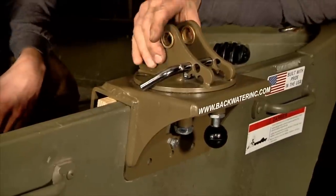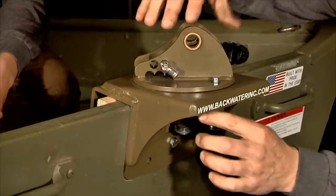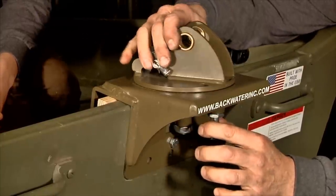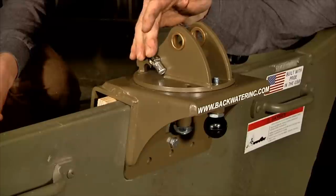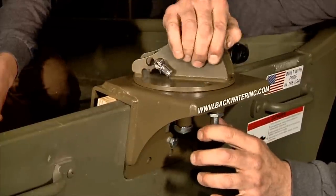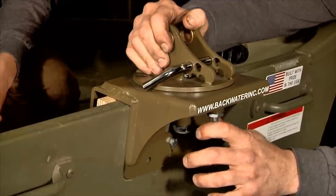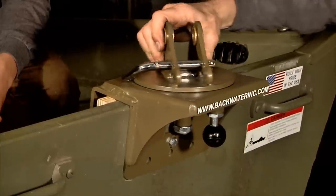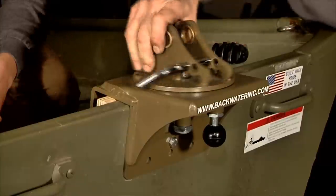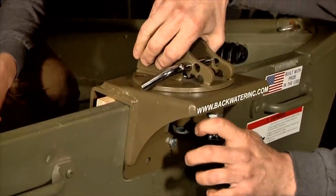Now the next step is to make sure that your transom swivel plate is in the right position. This is your hauling position, and the other two are for safety. So we want it to be into the running position, which will give you 180 degrees of running without the pull pin plunger engaging.